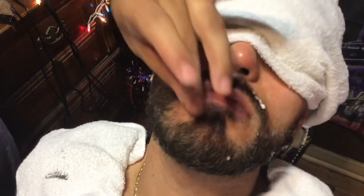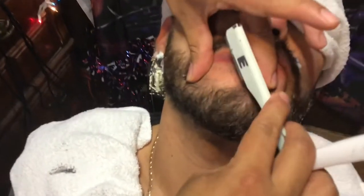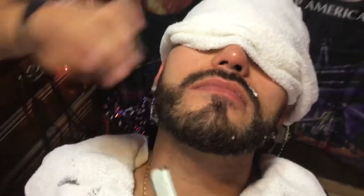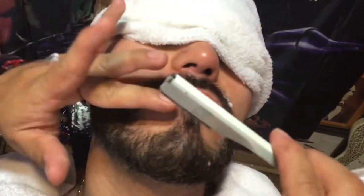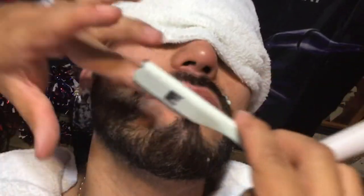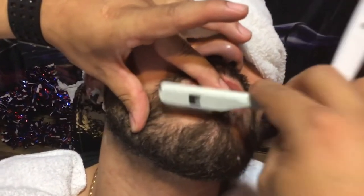I'm just doing this kind of motion right here. I recommend going as tight and firm as you possibly can, because if you're shaking that's not ideal. I'm using the back of the blade here, pressing the lip against his teeth. For this little corner I'm going to use the front of the blade, pressing the skin and pushing in with pressure. Using the back of the blade for the main area, and the front of the blade for the corner — pushing in with pressure.